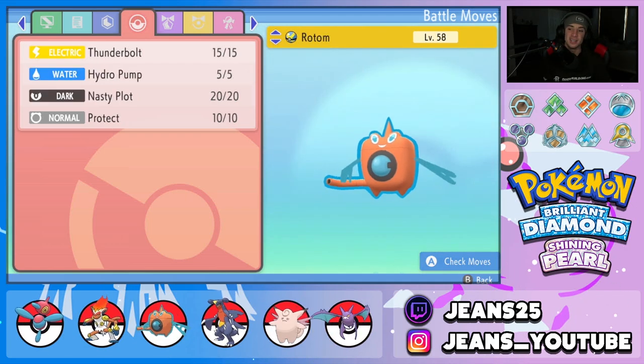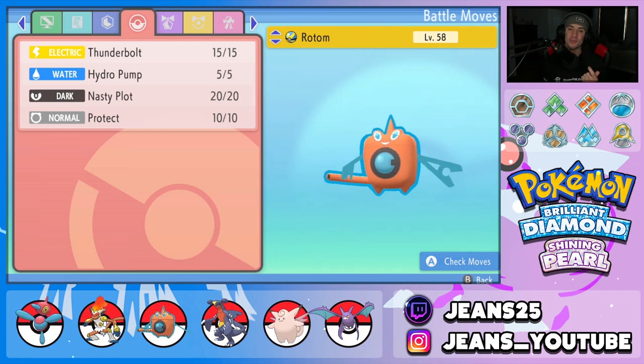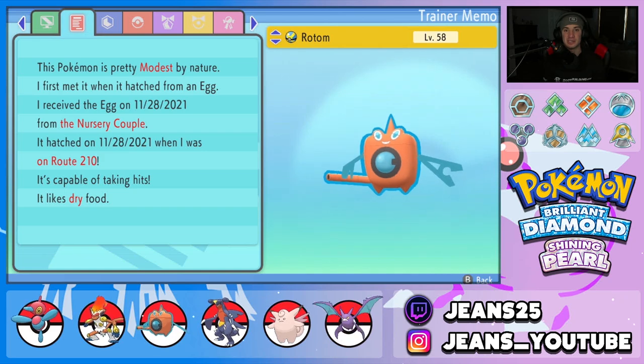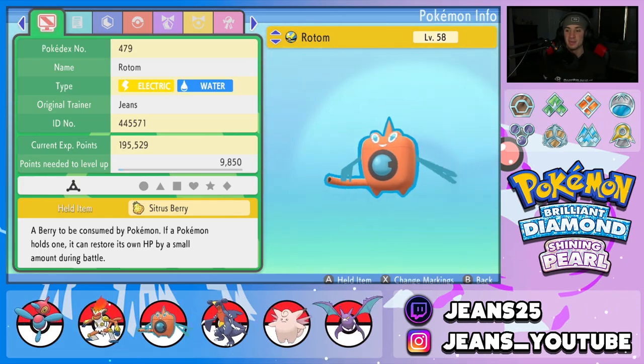Final Pokemon on the squad is going to be a great special attacker. It's going to be the one and only Rotom-Wash. We got Thunderbolt, we got Hydro Pump, Nasty Plot and Protect. Great moveset for this guy. EVs are just straight special attack and speed with the Levitate ability. Modest Nature to give it a nice little special attack boost. And finally, the item is going to be, obviously, that Sitrus Berry. But that is the team preview.